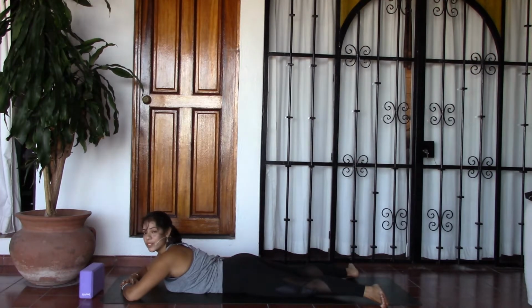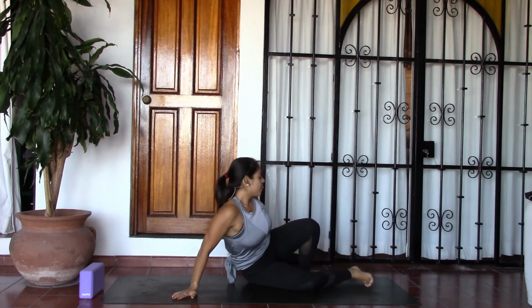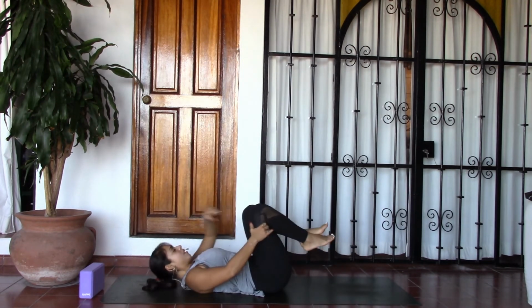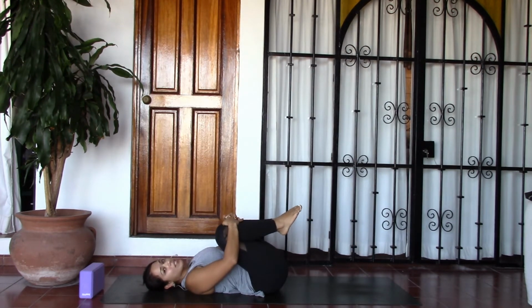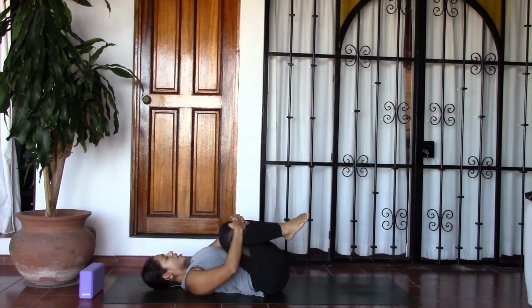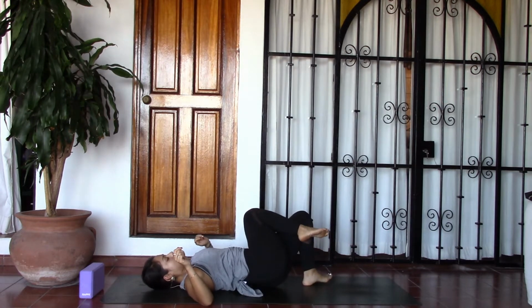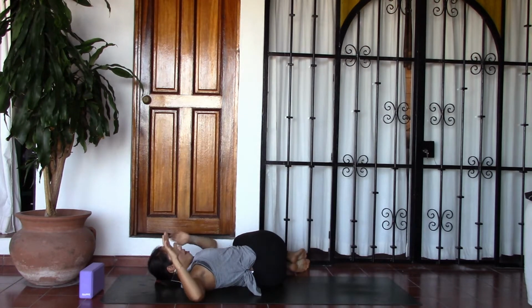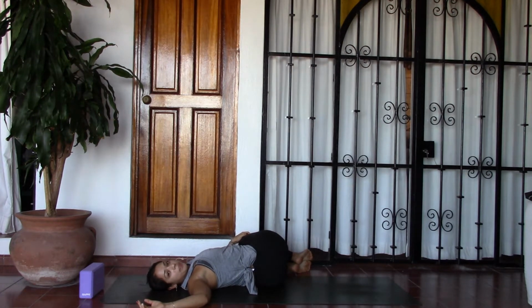From here, you can just flip right on over onto your back. So coming onto your back, nice and easy. Go ahead and hug the knees into the chest. Give them a squeeze here. And then go ahead and take both knees, drop them over to the left. You might want to scooch the hips over to the right slightly as you do so. The right shoulder is going to stay down on the earth, and you can bring the gaze to look over the right shoulder for supine twist.